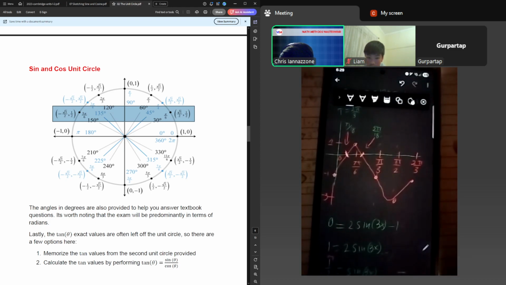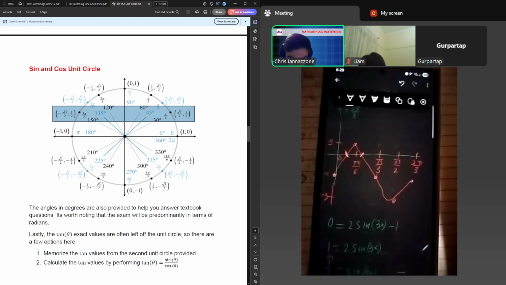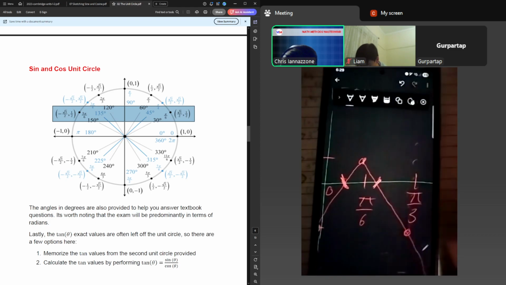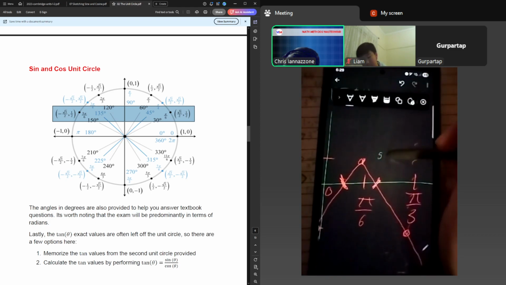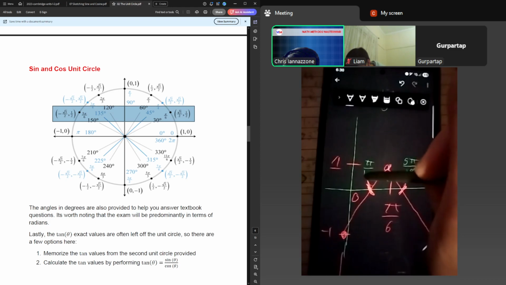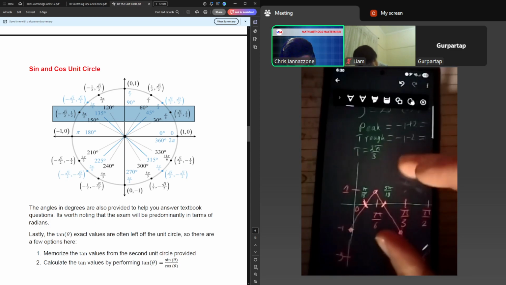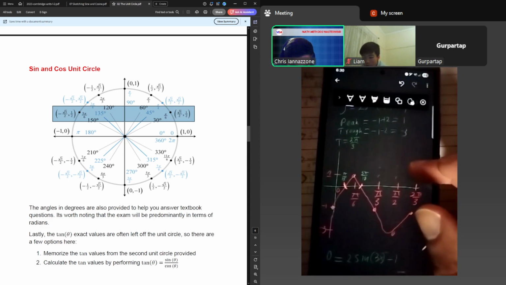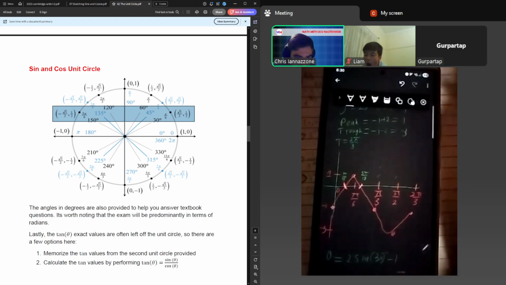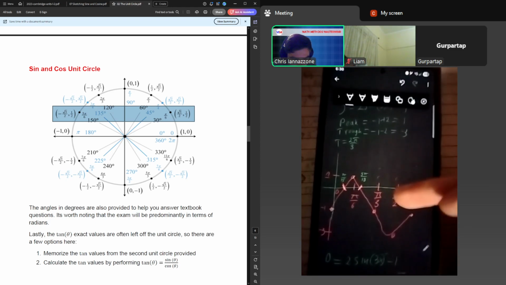You can see it gets quite messy. So one of the ways I'd recommend doing it, if you're doing it by hand and you feel like it's cramping up, is I'll do all the interval ticks below the axis, and I'll do all the intercepts above the axis. So you can do your 5 pi on 18, pi on 18 there, and that way the neighboring values don't take up too much space. I know I cheated a little bit by zooming in. You can't quite zoom in if you're doing it by hand, but you can probably see how it's a bit more space efficient to do it that way.